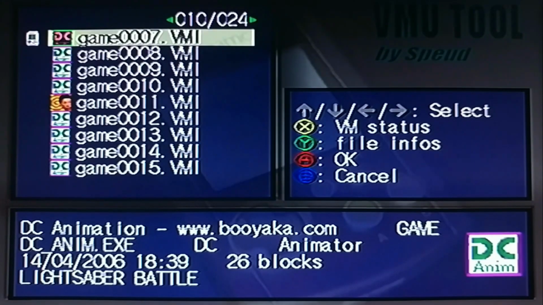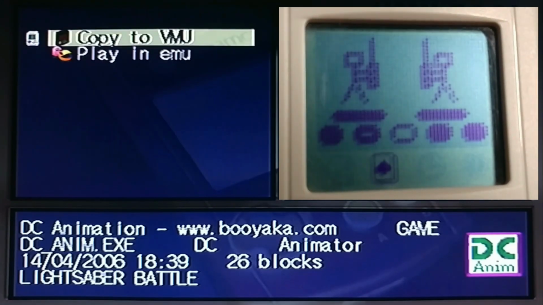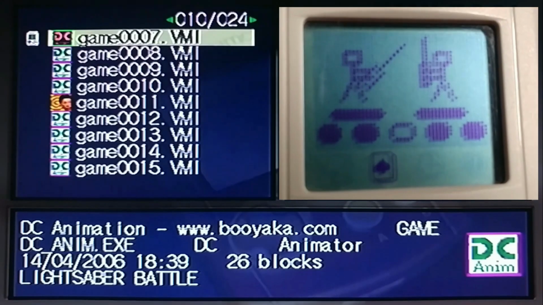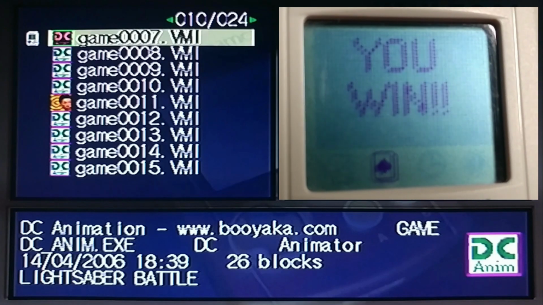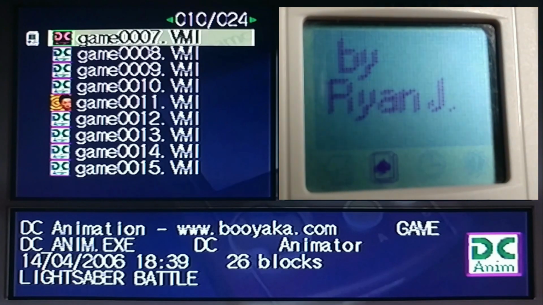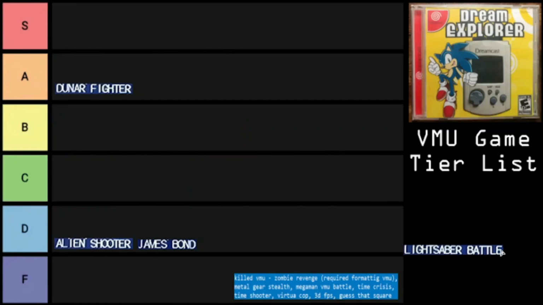Next up, we have Lightsaber Battle. Now, this one only specifically works inside the VMU. The timing is why. It has to be, you'll notice, timed just right to hit your opponent, and it only takes 2 hits to kill him. It's like Star Wars, so that's a C, I guess.